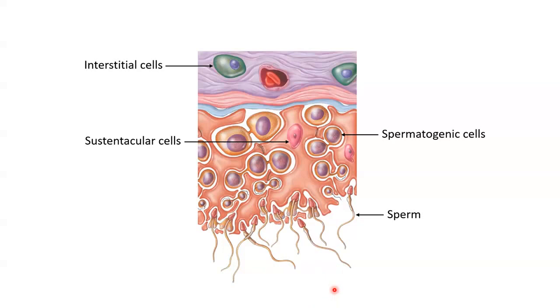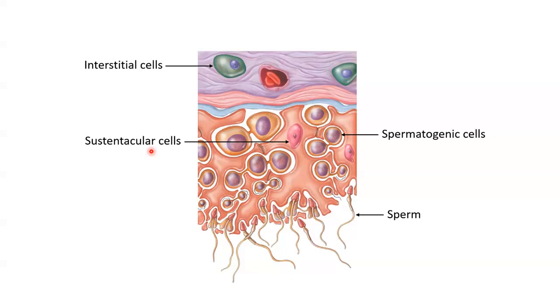Now, embedded amongst these sperm producing cells are our sustentacular cells. These cells nourish our sperm producing cells. They phagocytose excess cytoplasm. So you'll notice how our early sperm producing cells are quite round, where our sperm are quite sleek looking. So our sustentacular cells will actually eat away some of that excess cytoplasm. They control the movement of our sperm producing cells and also the release of sperm into the lumen of the seminiferous tubules, as well as produce a fluid so that sperm can actually be transported.